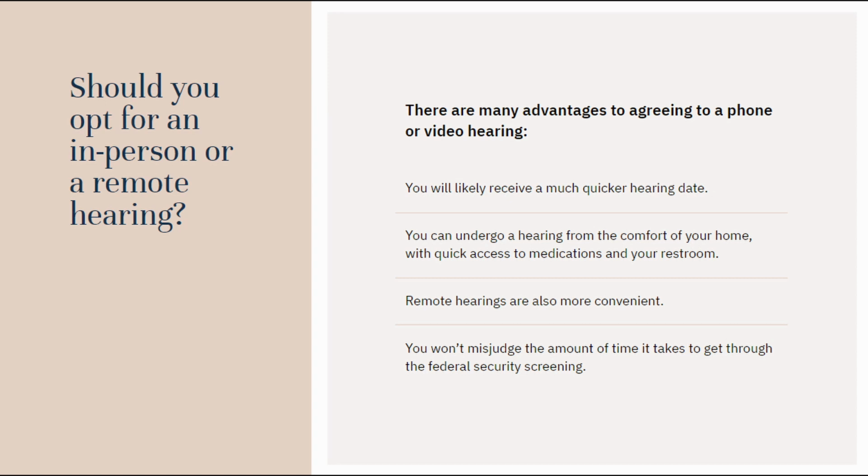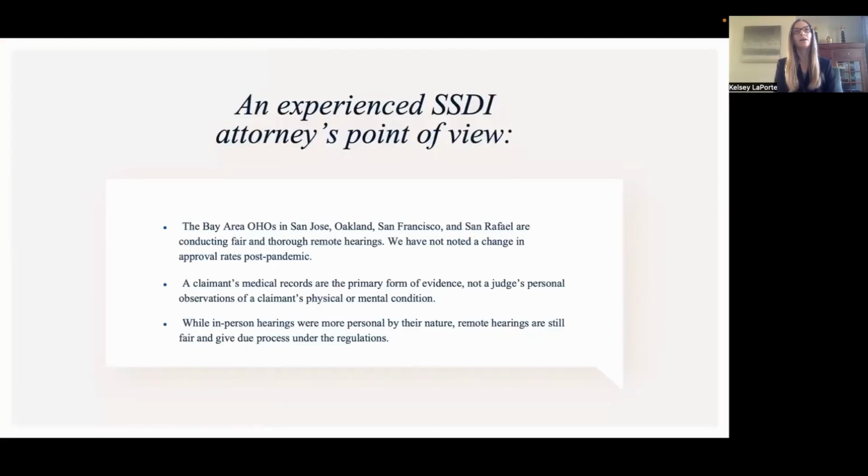Our office used to advise clients to arrive at least an hour early to avoid those headaches. So here's my take. After nearly 3 years of representing hundreds of clients at their remote disability hearing, we do believe that remote hearing is a good option for many clients. The Bay Area OHO in San Jose, Oakland, San Francisco, and San Rafael are conducting fair and thorough remote hearings. We have not noted any change in approval rates post-pandemic.